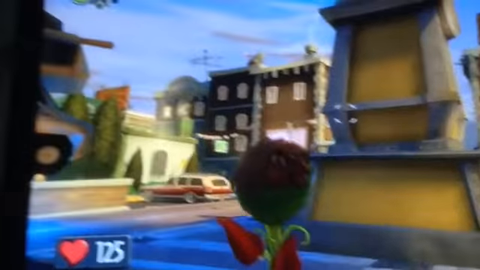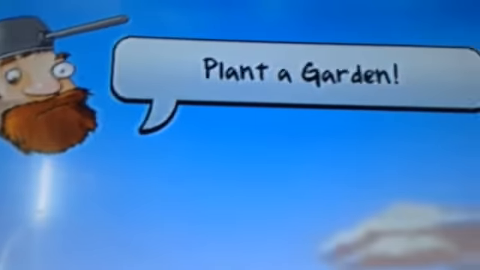What? See, look, it looks awesome, doesn't it? Crazy Dave's van. I thought that was Penny. From Plants vs. Zombies Garden Warfare. Okay, so we're gonna go find a garden. We're gonna go from there.